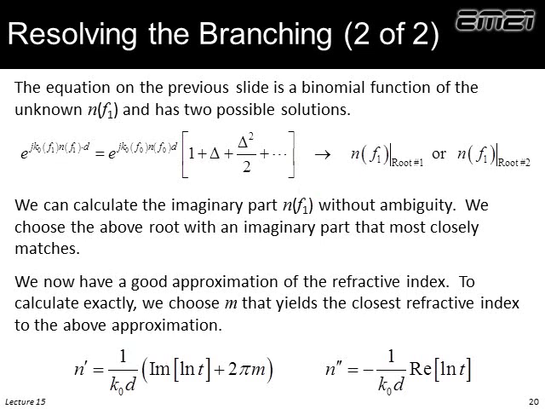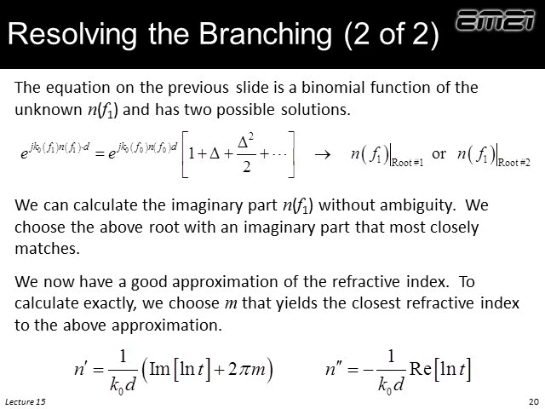So first, we look at the imaginary part. We already know that without ambiguity from what we did on previous slides. But this gives us 2 possibilities. We choose the root that gives us the closest imaginary component to the one we calculated on a previous slide. So 2 possible roots. They have a real and imaginary part. Right now we're only looking at the imaginary parts. One of those has to come close to the imaginary component that we already know it should be from a previous slide. The second step now is to choose the branching.